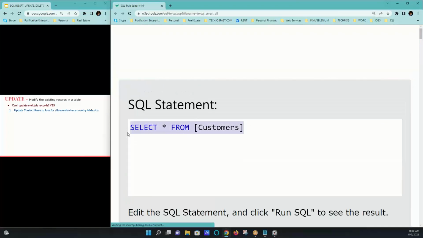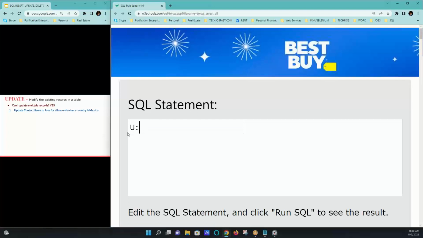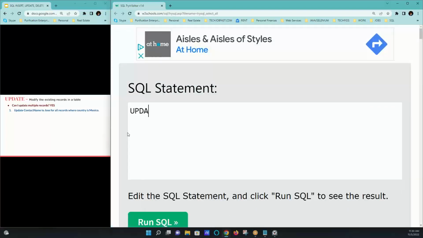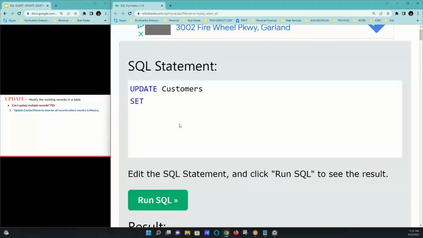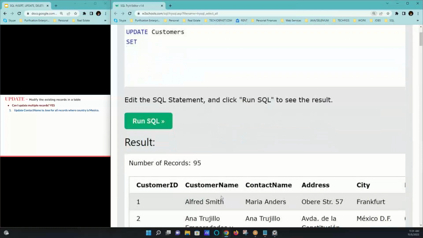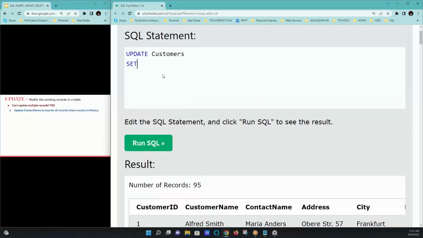We're going to say update customers table. You're going to say set, and let's take which column we want to set. Let's say customer name. Equal to, we're going to call Jose.